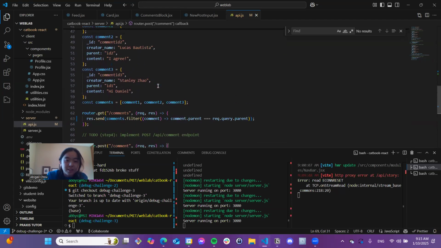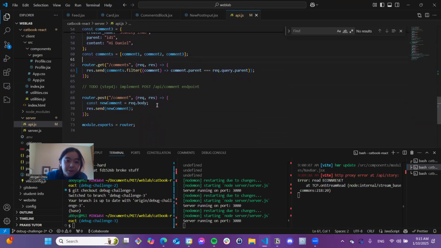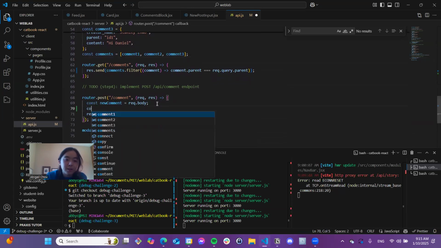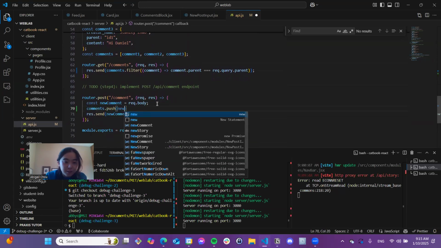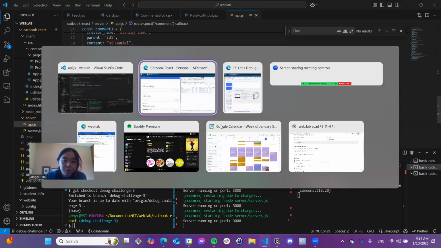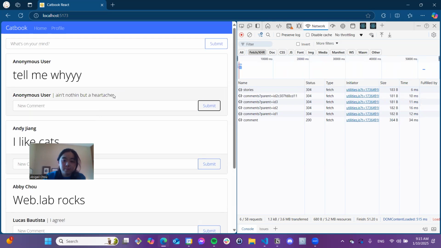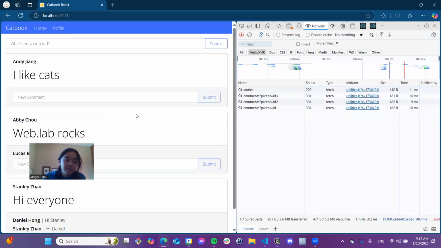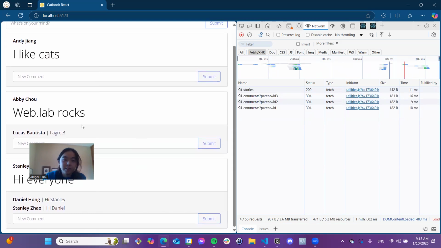Where do we want to save it in the server? We want to save it in this comments list. So let's do comments.push. We're adding that to the end of the list. New comment. All right. So I made this change, and now I'm going to try again. Refresh the page. And my post is gone.